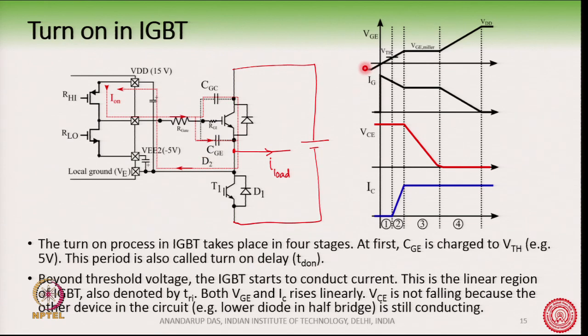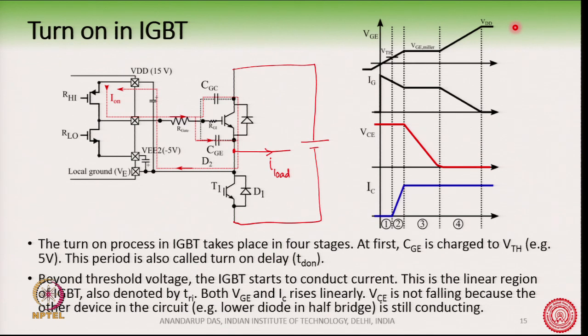You can see here that the VGE voltage initially was minus VEE or about minus 5 volt, and it has started to build towards VDD, that is the 15 volt. So, this value here VDD is plus 15 and this value is minus 5 volt, and we have just discussed that minus 5 volt has certain advantages. So, before the start of the turning on, this VGE voltage was minus 5 volt, let us assume that, and now we are trying to charge up to the VDD voltage.